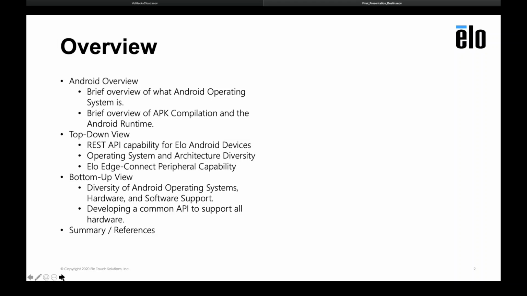Android applications are generally written in Java or Kotlin, which get compiled into Dalvik executable code, or DEX. This is analogous to Java bytecode for the JVM. The DEX files and any resources you have are filed into an Android package, an APK file. We use this APK to share applications to Android users. This is the type of file that gets downloaded from the Play Store. I'm not going to go into too much detail about it.